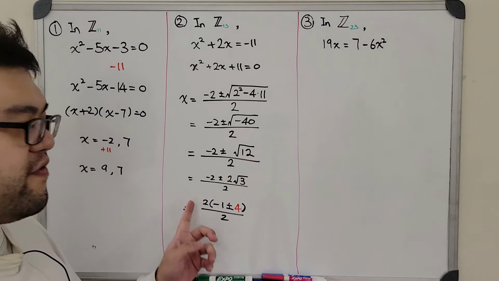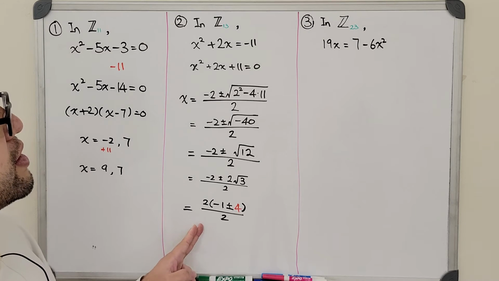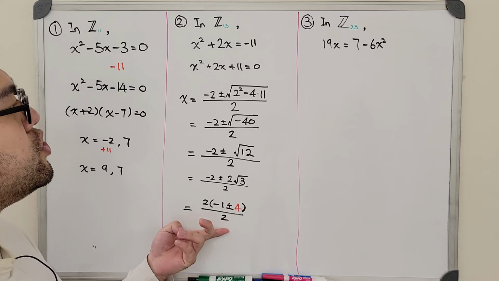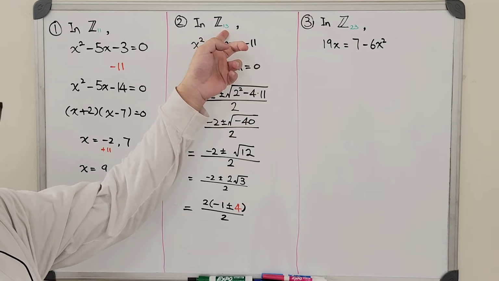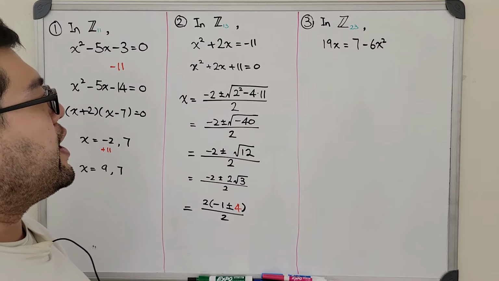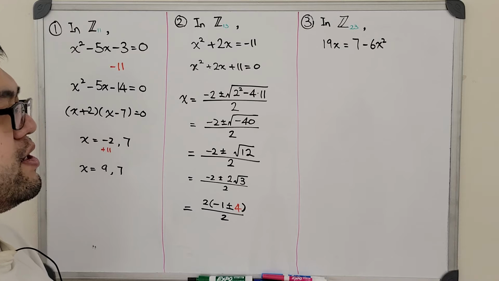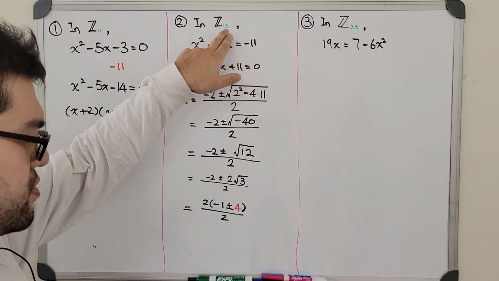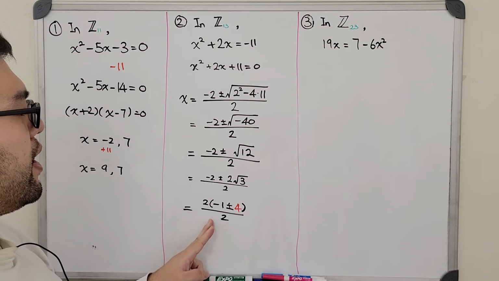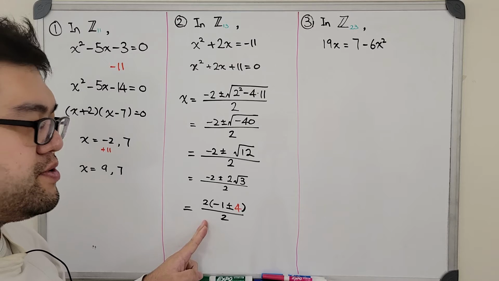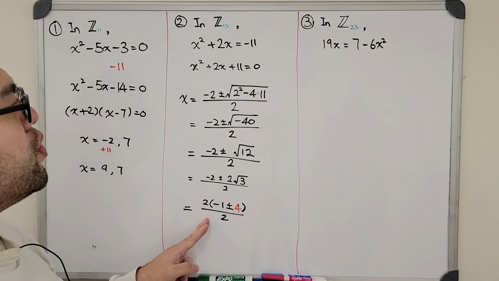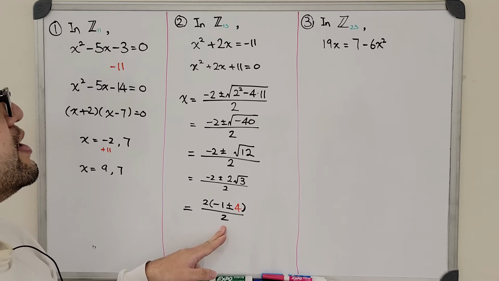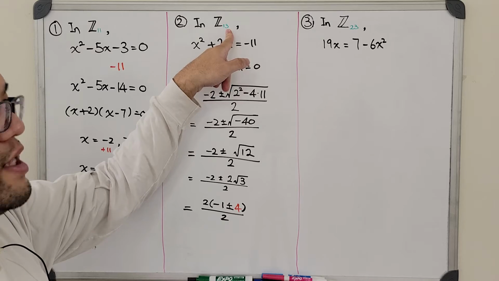Now, are we allowed to do division here? It really depends. But in this case, we're allowed to do the division by 2 because 13 is a prime number, and as long as we're not dividing by any prime factor of this number in the ring, we'll always end up with a unique result, meaning that we don't have to worry about what we're dividing by as long as the number we're dividing by is not a factor of what is in the field.